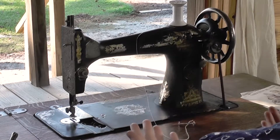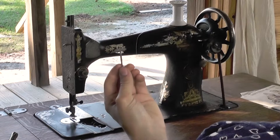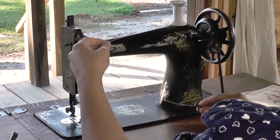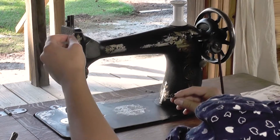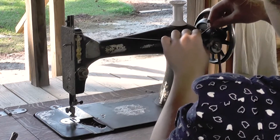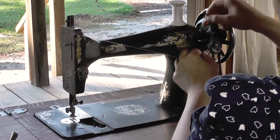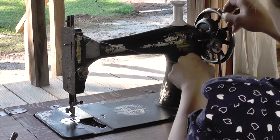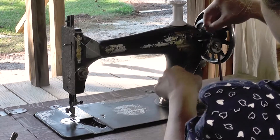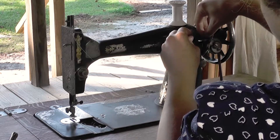In order to wind the bobbin, you're going to start out by tying the end of the thread to the shaft of the bobbin here. Then, between the spool and the bobbin itself, you're going to place it through this eye, and then place that thread through an eye on this bobbin winder and through yet one more. It can slip out rather easily before you place it in the secure holder here.